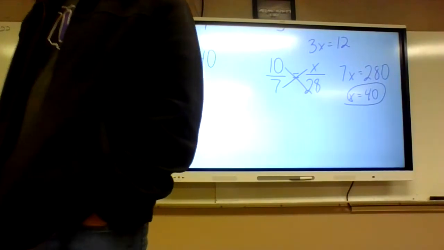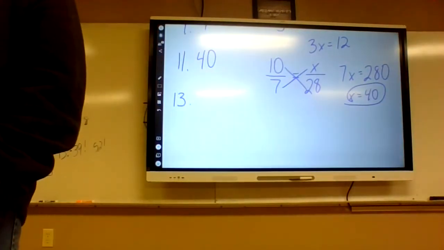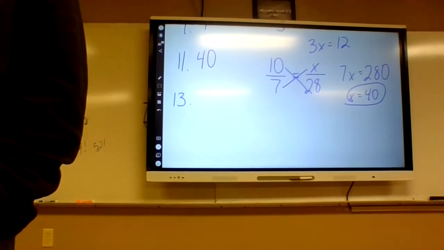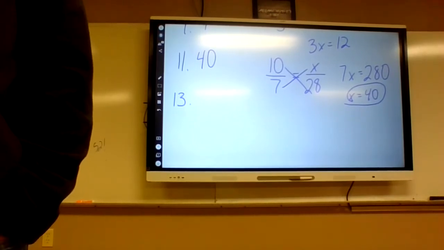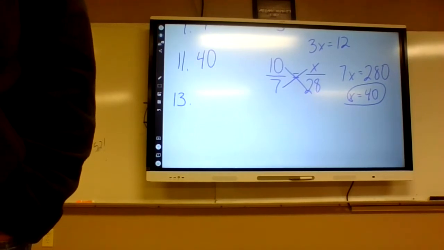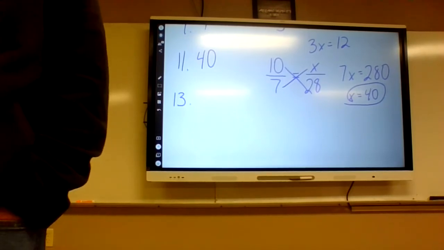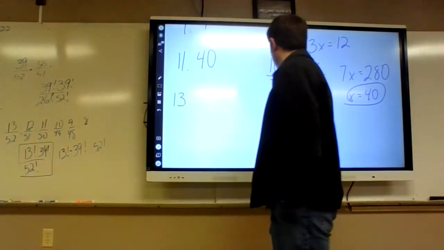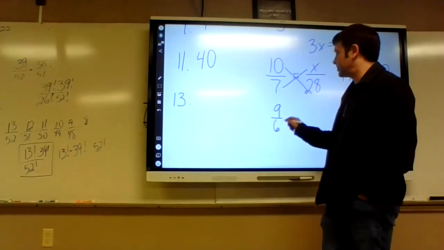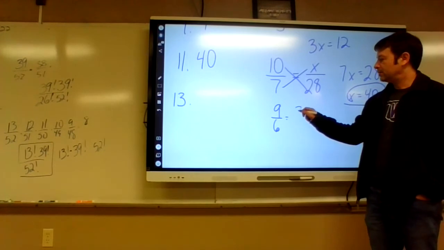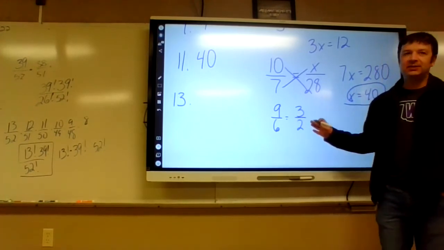Okay, 13. Find the area. Okay, we're on an area problem. So what does that mean we have to do with the similarity ratio? Square it. So what is the ratio? Looks like BC is 9, NO is 6. Those are matching parts, matching sides of the triangle. So the similarity ratio is 9 to 6. Let's go ahead and reduce that. What's 9 to 6 reduced to? 3 to 2. Okay, that's the similarity ratio.